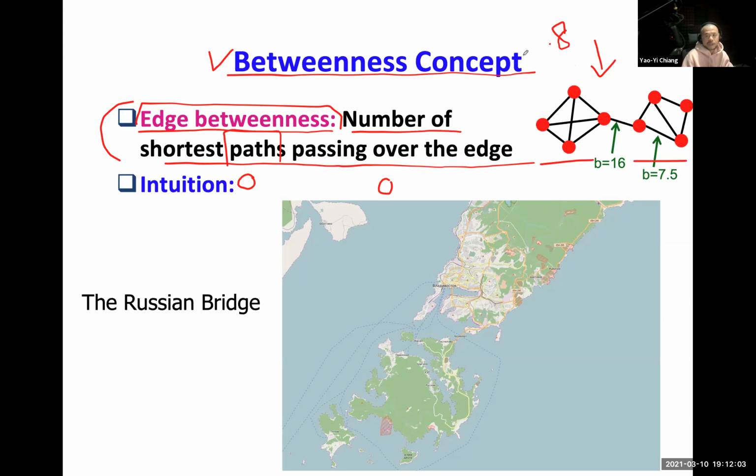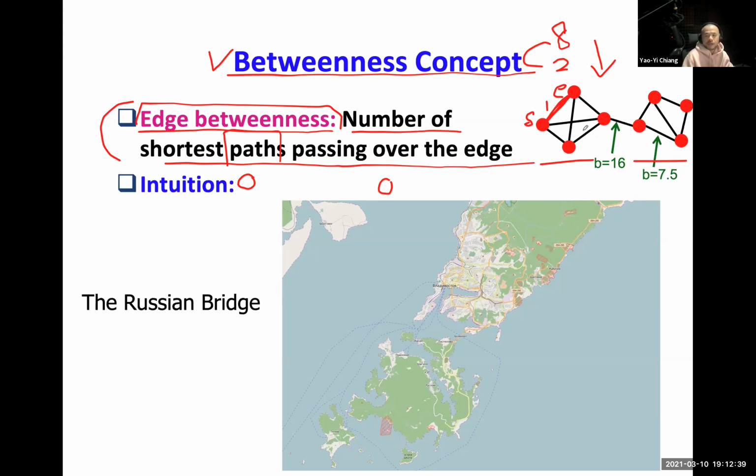And if we take 8 nodes, pick 2, this is the combination. This is the number of pairs of nodes that you can have to calculate the shortest path, right? One for start, one for the end. So let's say this one is start, this one is end. Your shortest path will be this. If you do this, the shortest path is this one. That means this edge now has one shortest path passing through this particular edge.